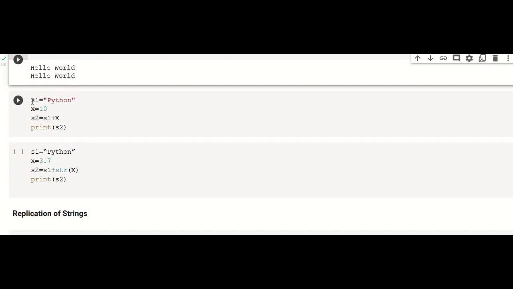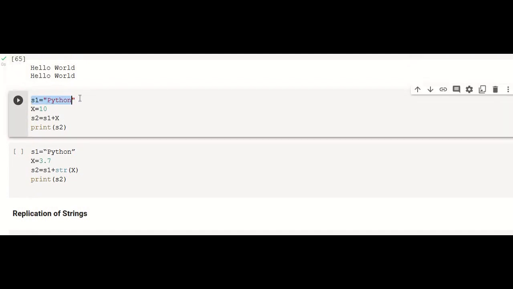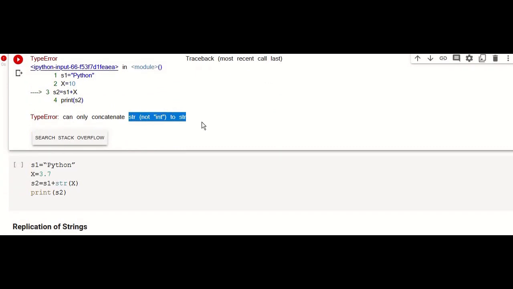And next, suppose I have one variable stored with a string value and another one is an integer. I want to concatenate a string with an integer. What happens here if you use the concatenation operator? I have given s2 equals s1 plus x. Let us see what happens. We get the type error: can only concatenate string to string.